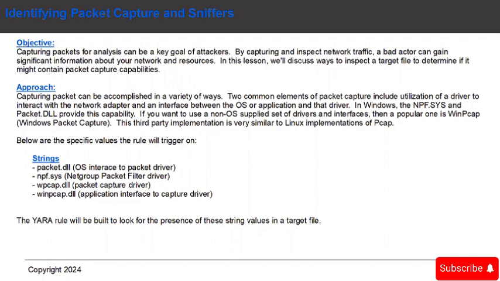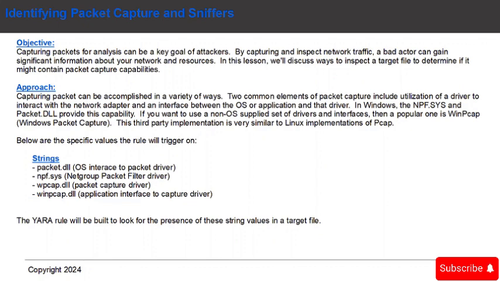If you want to use something a little bit different from what's provided with the base operating system, you want a third-party element to this, then you can use non-OS supplied drivers and interfaces like WinPcap. This is a third-party implementation. It's very similar to what you see in Linux implementations with pcap, libpcap. A very popular tool is tcpdump. All of these are packet capture sniffer type capabilities that are added through these types of files.